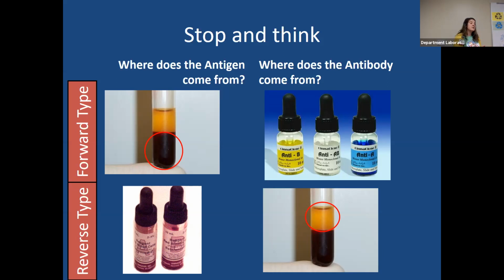All right, and then also by setting up that IAT first, you're quicker to know if there's any antibodies in your patient plasma. Sometimes these workups are very complex, especially if you're dealing with multiple antibodies, especially if your DAT is positive, then you have to do an elution. That gets very time consuming. It is not uncommon for patients in blood bank to have a 3 or 4 hour workup, depending on what all has to be done.